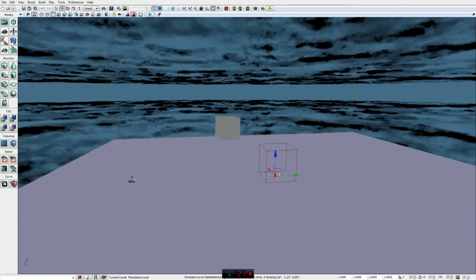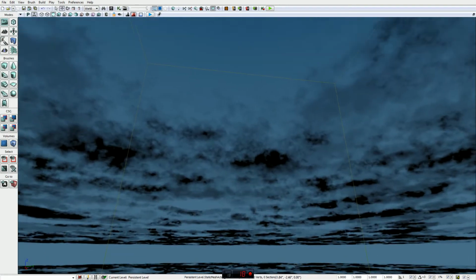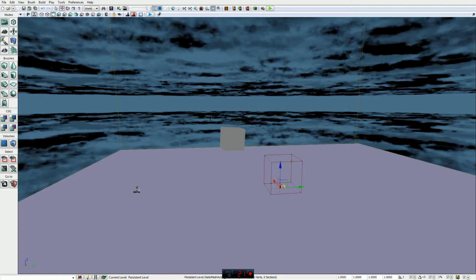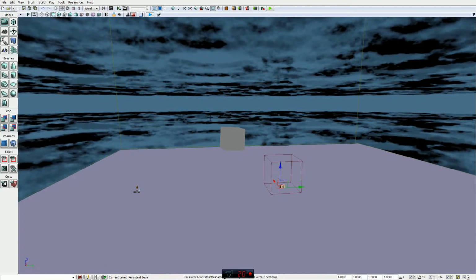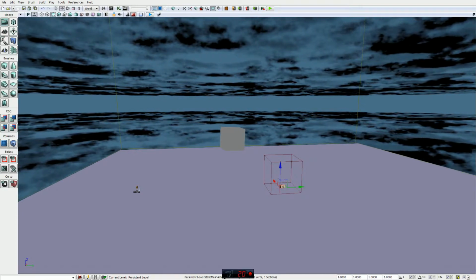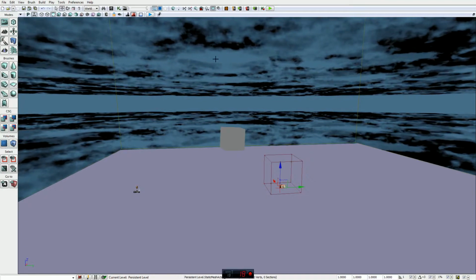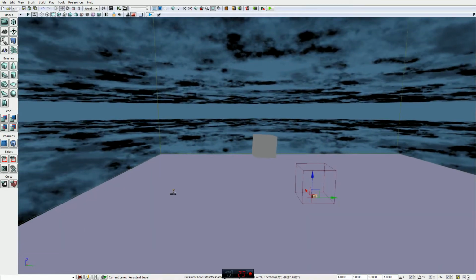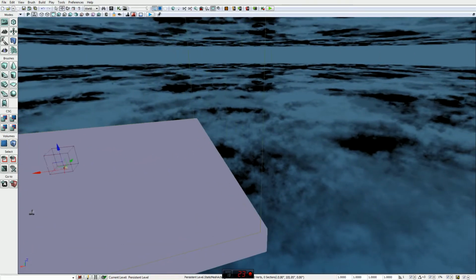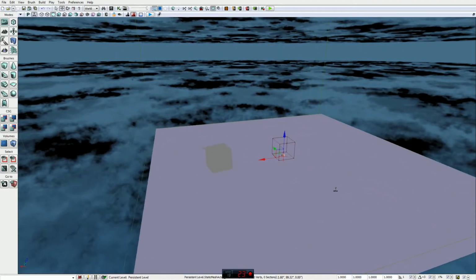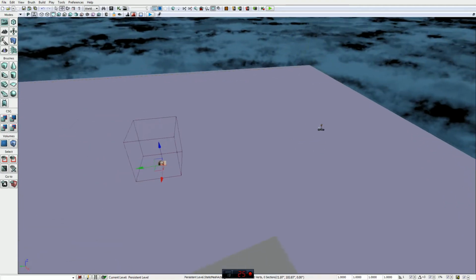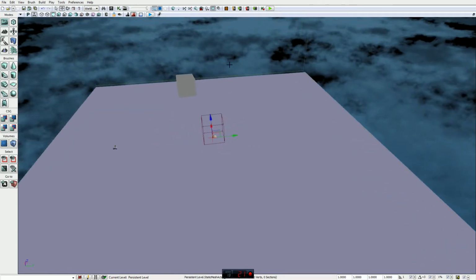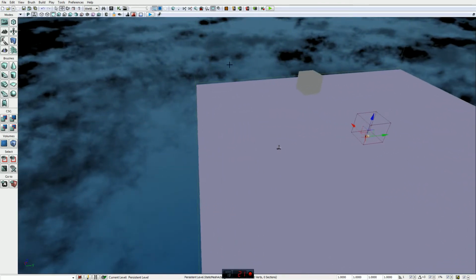Unlit. It looks terrible with this because there are a lot of lighting effects going on. In unlit mode, it's basically like there is lighting, but in the same sense there isn't. So there are no shadows and stuff. And in some cases like this, where it relies on lighting to create the texture, it screws up the texture. But it's good for working in places that are really, really dark. Really, that's kind of it. Or if you're working with something that's really bright, it evens out so that you can see everything, sort of normalized, I guess.